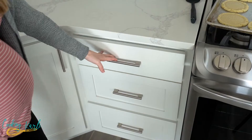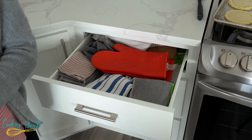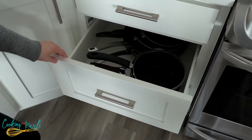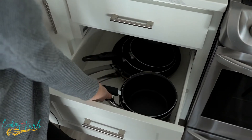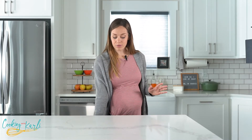Another total benefit is that it minimizes the bending over, reaching down, and reaching everything. I would literally sit on the floor when I needed to get something out of the back of my cabinet — it was a process and I did not like doing it. Now with the bottom drawers I just open it up, grab what I need, push the drawer back in, and there's no need for bending over and digging through cupboards anymore, which is super convenient.